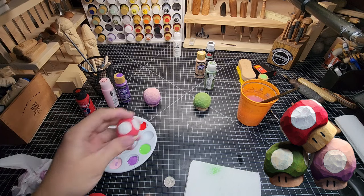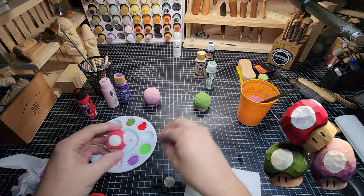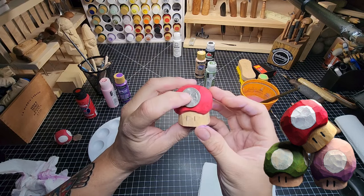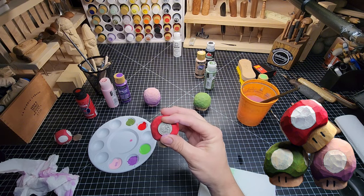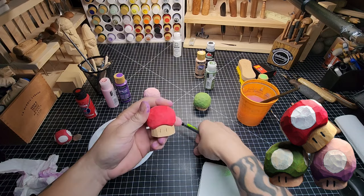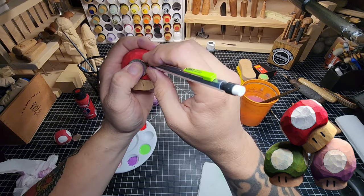Okay, so on this guy, like I said, I originally used a nickel to draw those circles for painting in, right? But these guys are all bigger. So I figured we might use a quarter, and that's about the right size, I think, to do those. So that's what we're gonna do. Where's that mechanical pencil at? Right there. Let's see if I can get these drawn on there. Right about there, centered up on the front.